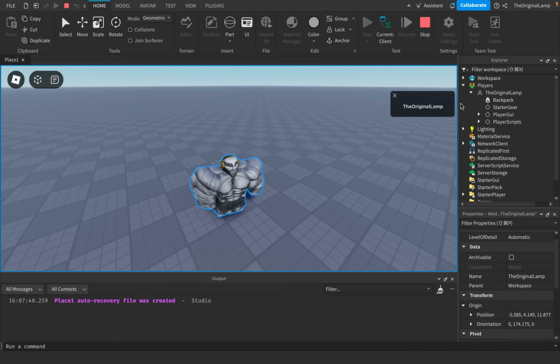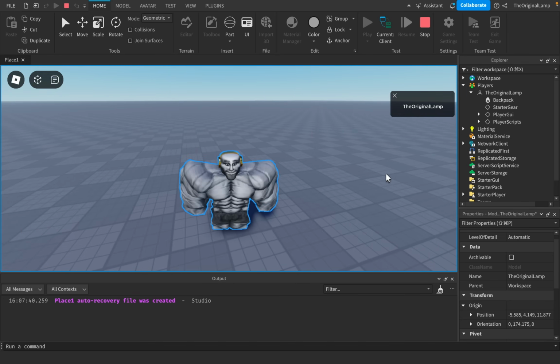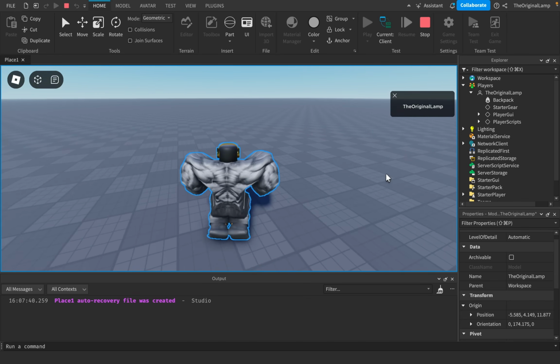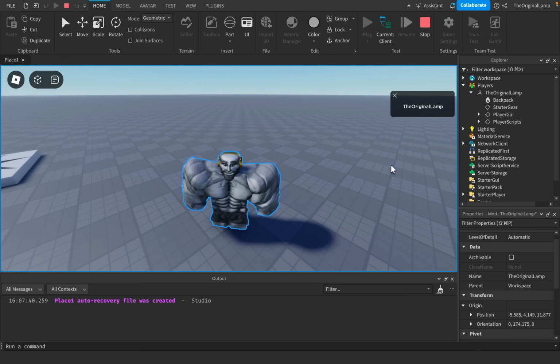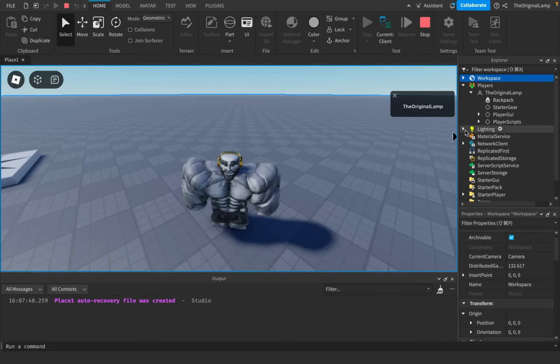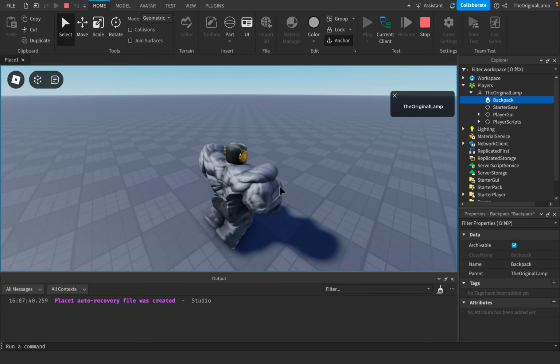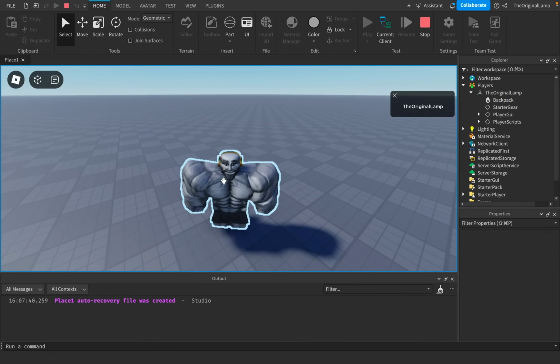So the very first thing to cover is the backpack, okay? Now the backpack is honestly incredibly simple. If you've ever played Roblox, hopefully you know what a tool is. You know how you play those superpower anime fighting games or whatever. Maybe not you, right? Maybe you aren't that stupid, okay? But maybe you play those games, and you know how they have tools. Like you can walk over some item and pick it up, and it gets added into your inventory. The backpack is where that item goes, right?